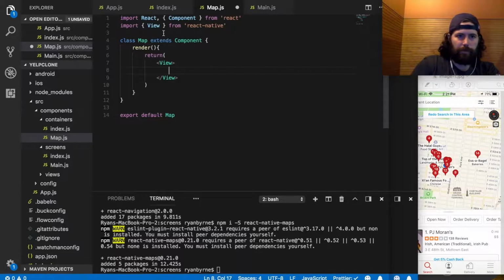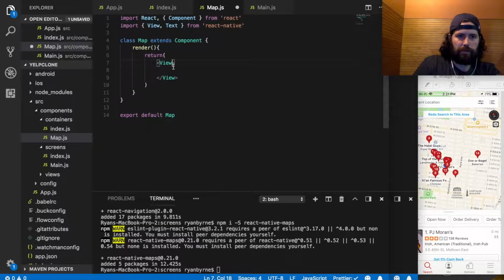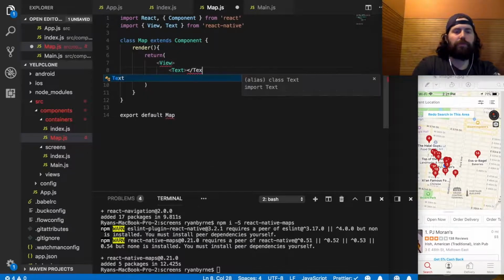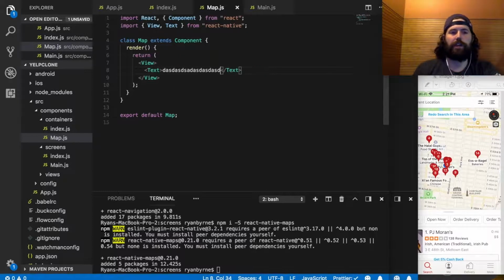Let's do another Text here. Now let's just move our text to here, just so we know that this is showing up, and then we can start to test. You don't want to start testing the maps, making sure it's installed, and you're like, oh, it's not working. And then it turns out you just didn't load this component in right, and it's rendering in some other component that you're not displaying, and you spin your wheels for 2 hours. So just throw some text in here.